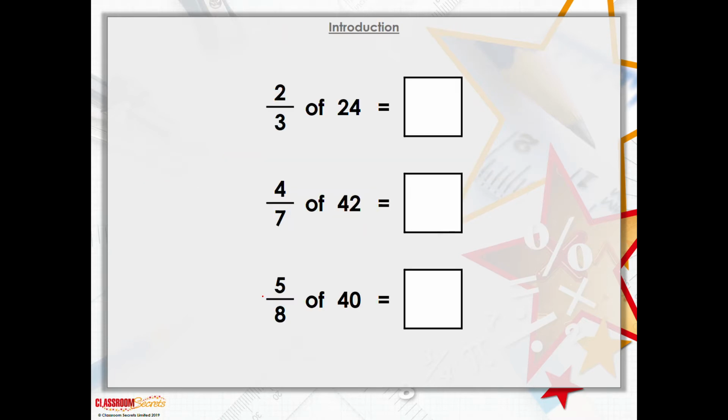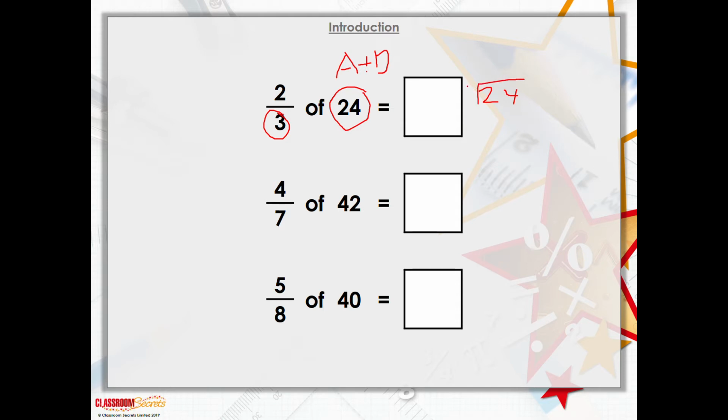Now in our introduction task, we're recapping on what we did yesterday. So we're going to find a fraction of an amount. I will do the first one, and then hopefully the next two you'll be able to do and apply your knowledge from yesterday. So when I find a fraction of an amount, my amount is obviously 24. I want to divide that 24 by my denominator, which I've circled. So I do 24 divided by 3. We'll find out how many 3's are in 24.